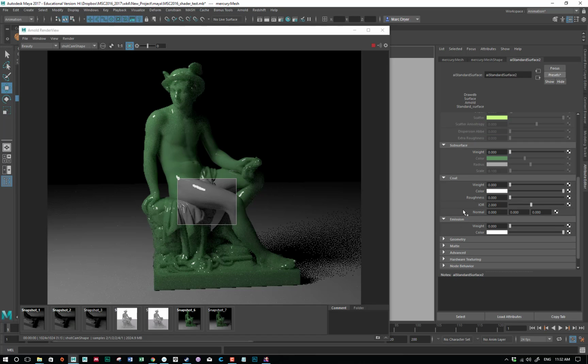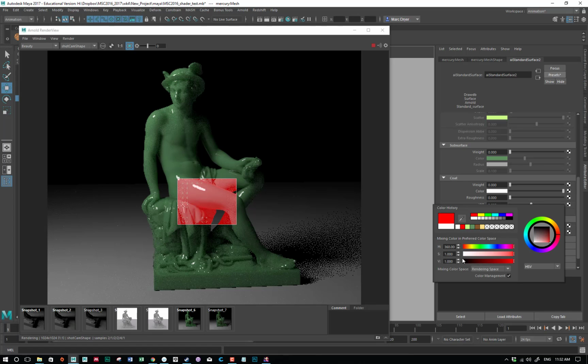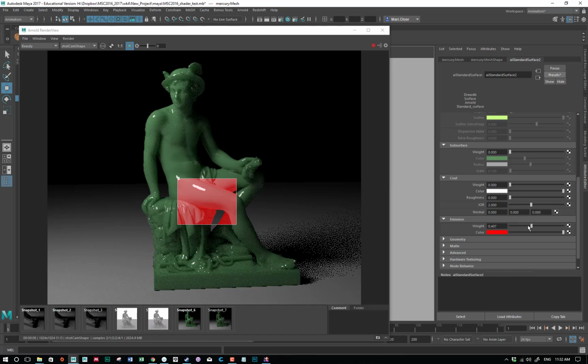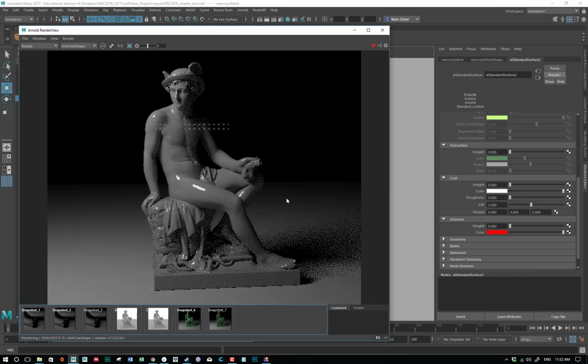And then we have emission, so this just makes this thing cast light. So you can use this to cast light into a scene. So it will actually light up surrounding objects, so you can see it's lighting the floor slightly. If you have this turned up all the way, then it starts to overwhelm the form a little bit. This is a way to have something appear like a light source in a scene. But if you just want to highlight something in a scene, it might be better to do it in post, so in After Effects or something, and we'll talk about that later on.